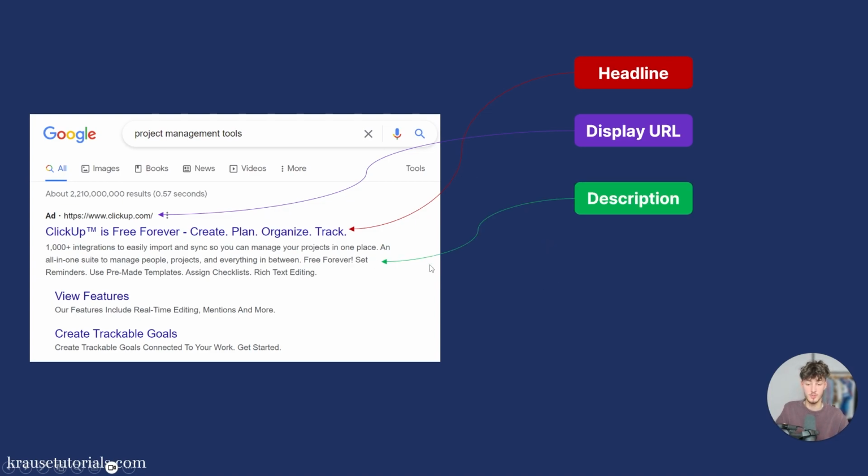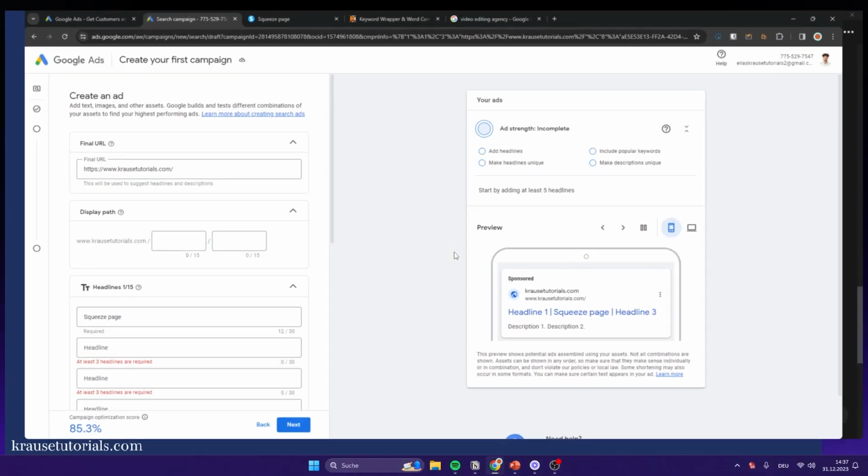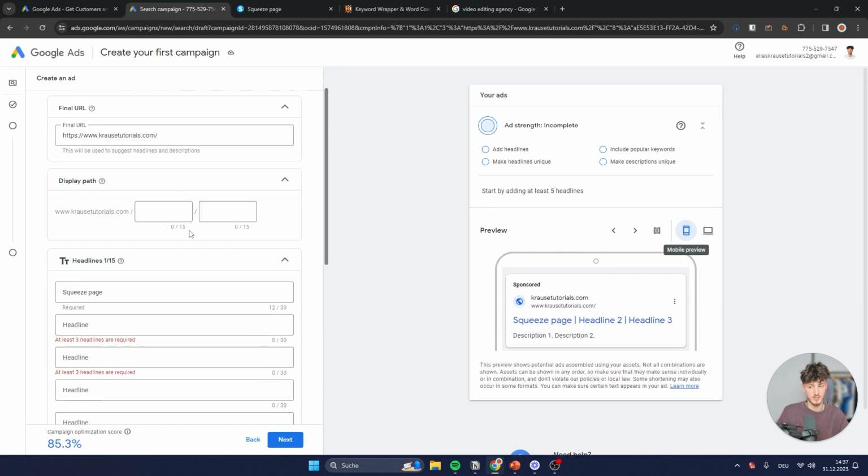And then on the description, we will have to set a description. Now, quick disclaimer, no one is going to actually read through this word for word. However, I would actually recommend you to include some buzzwords like free forever, pre-made templates, and so on. Then right here we are going to have our ad assets. Now basically we are going to use these ad assets to make our ad larger and therefore improve our digital real estate on Google.